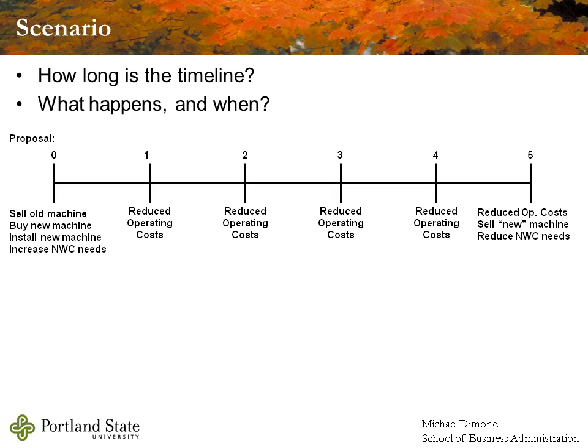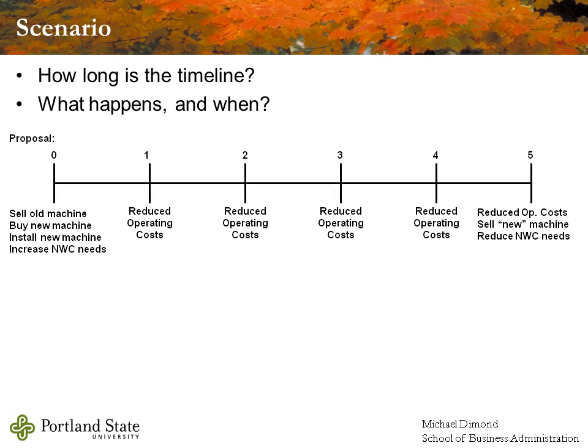At period 0, we've got, according to our proposal, an opportunity to sell the old machine and buy the new machine and install the new machine, and there's going to be an increase in our net working capital needs. All of these are relevant to our decision because that's what happens if we engage on the project. If we engage on the project, for each of the next 5 years, we'll see a benefit in that it's going to reduce our operating costs. Now, reduction in operating costs is going to increase our EBIT. And EBIT is the basis for operating cash flow, so we're going to use our operating cash flow as kind of the starting point for our numbers that we're going to discount.